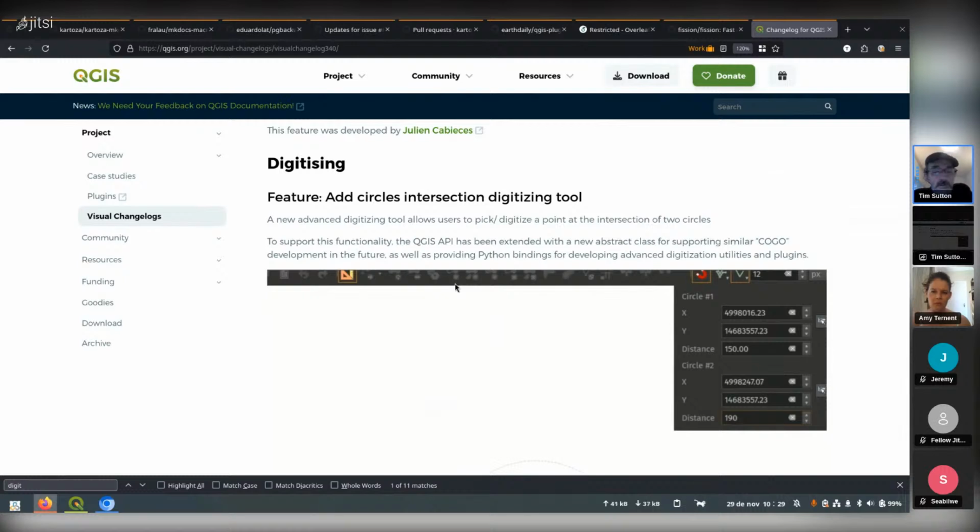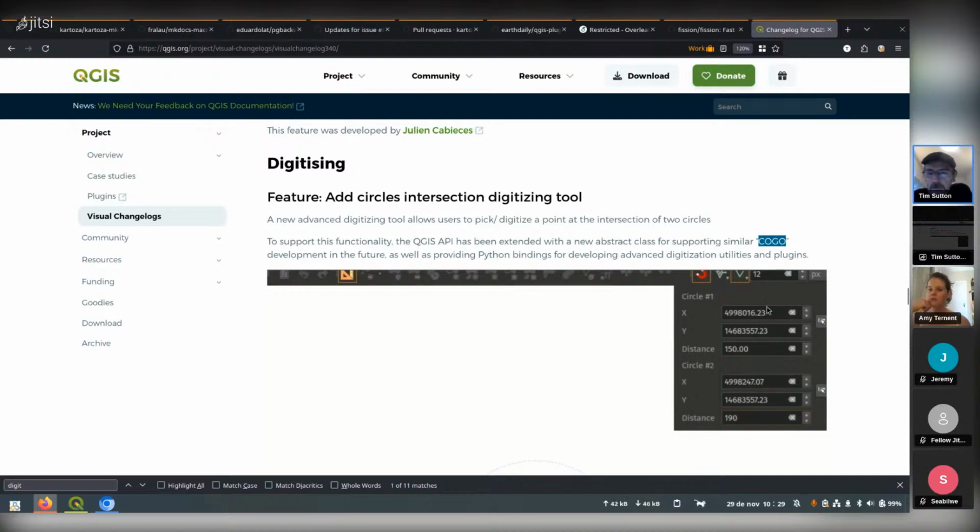Yeah, but I think another example he's mentioning, Kogo here. So that's when you're doing survey style work. It could be that you've got reference points for the corners of a property, and you digitize them, and you know that from the reference point the property boundary extends 100 meters, for example.